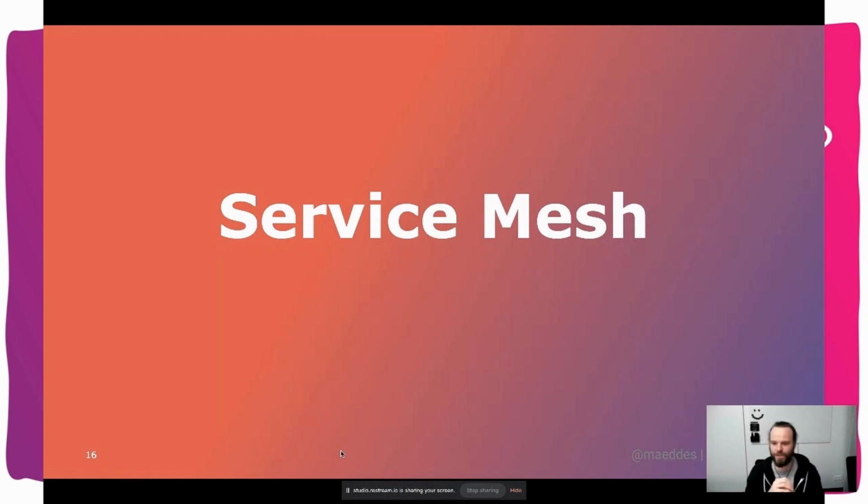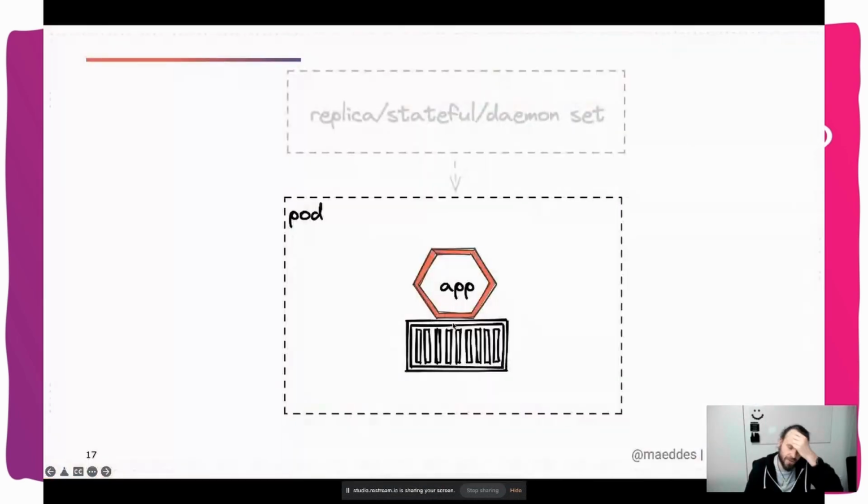And how does this work? In order to get there, you need to go closer to the network. One option to do this is using service meshes. I mean, technically, service meshes can do a lot more than just providing observability, but they do that as well, because they will be very close to all the container workloads.